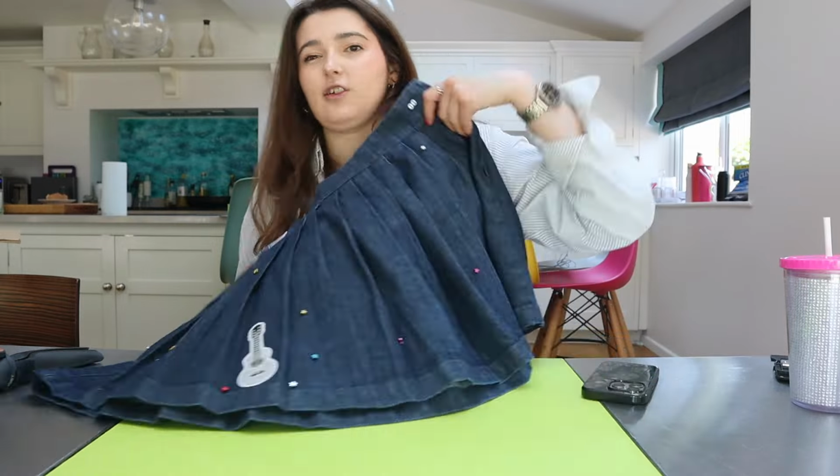And I think as well, I'm going to sew some on the back, because I don't like it when things don't match on the back. It really annoys me. So I'm going to sew some star beads on the back, but I probably won't put them at the bottom because I feel like it might be quite uncomfortable when I sit down.